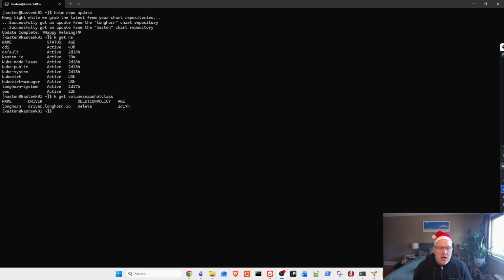Token authentication. You can use basic authentication. You can use OAuth, OpenID Connect, other things like that. But I want to use token authentication. Basic's kind of useless. I don't even think you can use RBAC with it, so there's really no point. So we're going to use token authentication. So those two things I want to tell it. So I've created a special file.